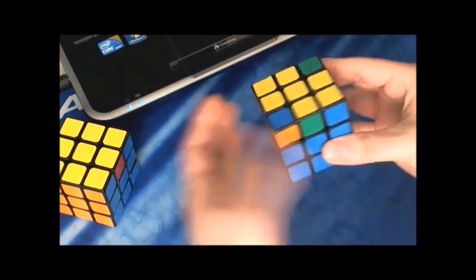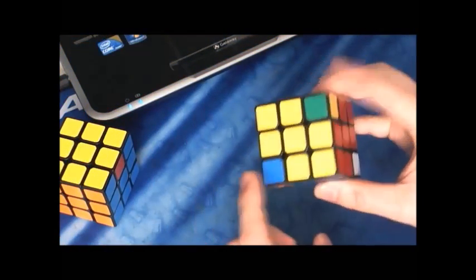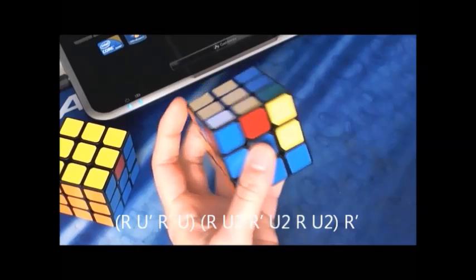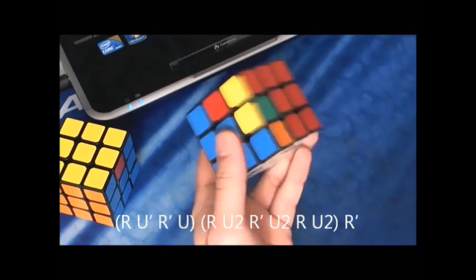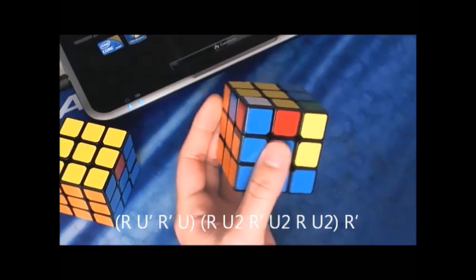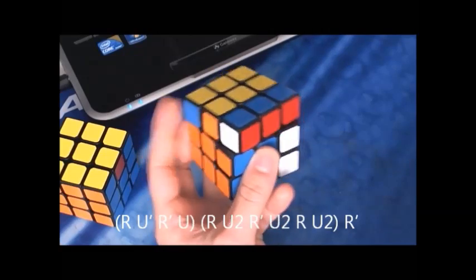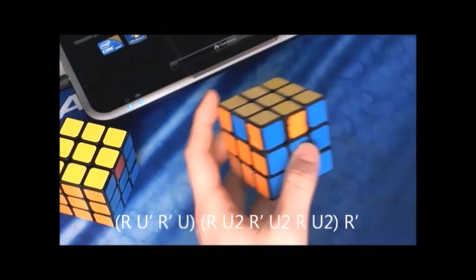Over here, we have the diagonal wrong corners. And what you would do first is these four moves: R, U', R', U. And at this point, you would do a series of repetitive moves. So R U2, R', U2, R U2, and then R to finish it off. And you have your OLL.